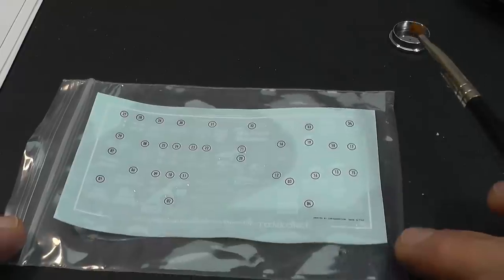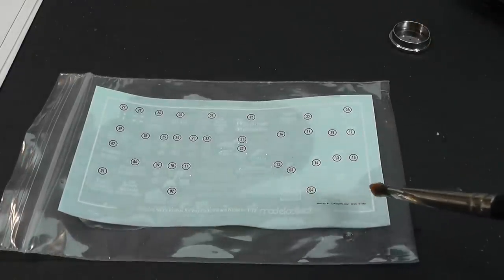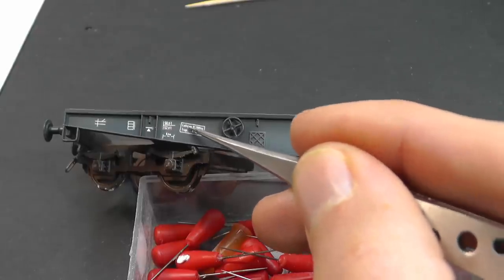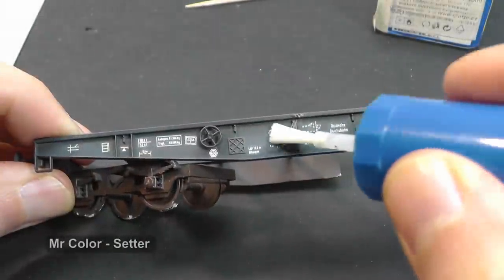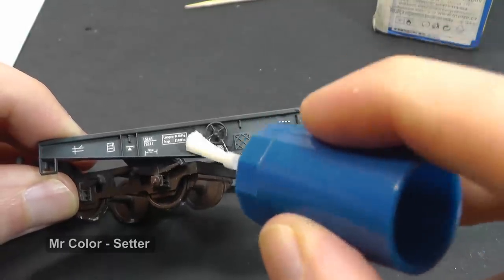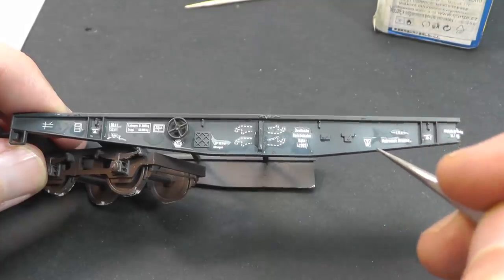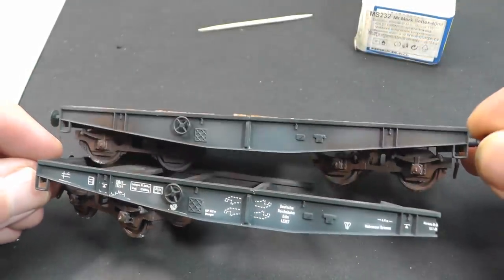In the kit is a lot of decals with labels, so the easy way is to moisten the whole sheet with water and place them on the surface one after another. When all decals are on the model, I can soften them with decal chemicals and correct the position. The difference with applied decals is so significant.